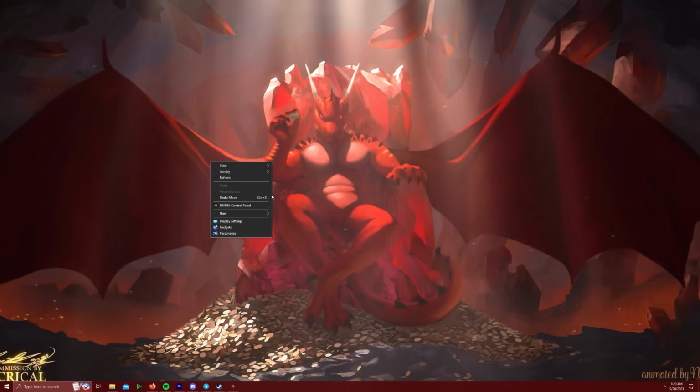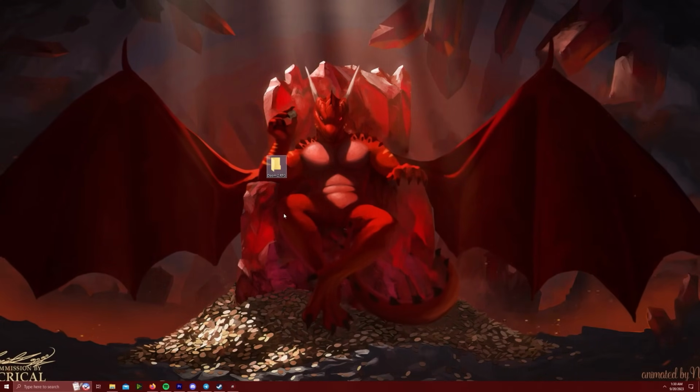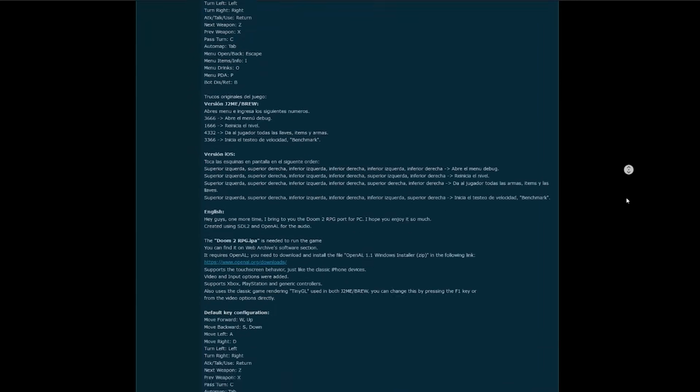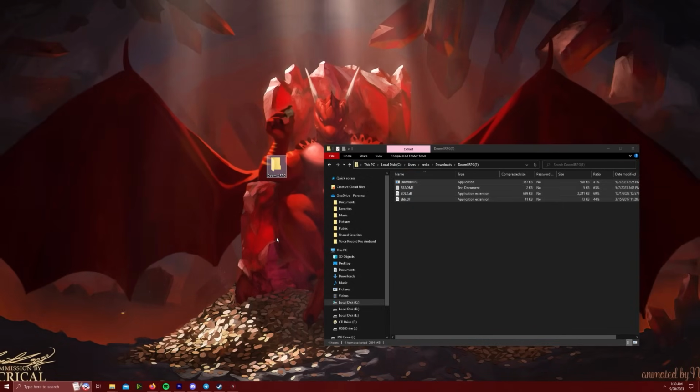Installing this on your computer is incredibly easy. First, make a folder somewhere on your computer. It doesn't matter what it's called or where it is, just that you know where it is. Just call it Doom 2 RPG or something. Then download this zip file and extract it to that folder.